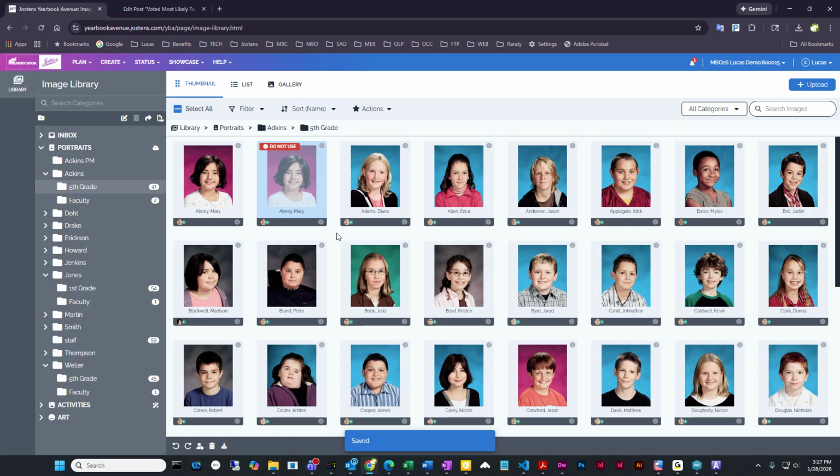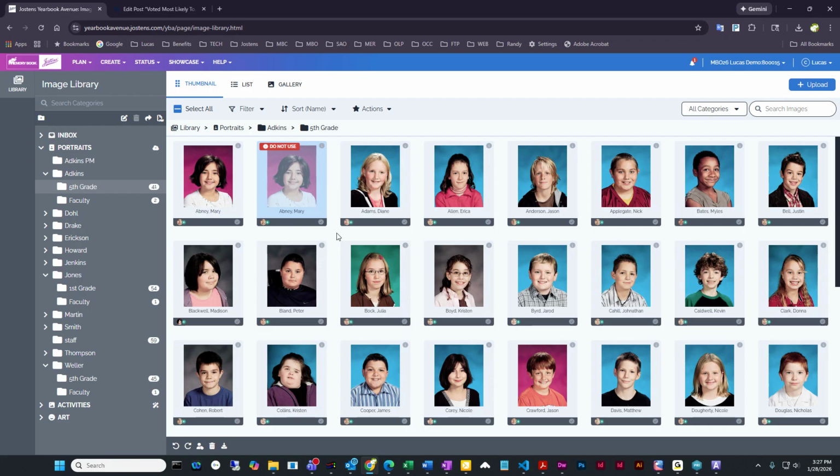The advantages of marking it as do not use, if you have a retake and one image is a little different than the other, is that if for some reason a little bit down the road a parent or someone comes to you and says, hey, instead of this image that was taken, can this image be used in the yearbook?